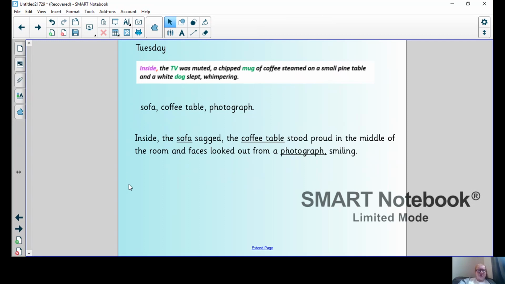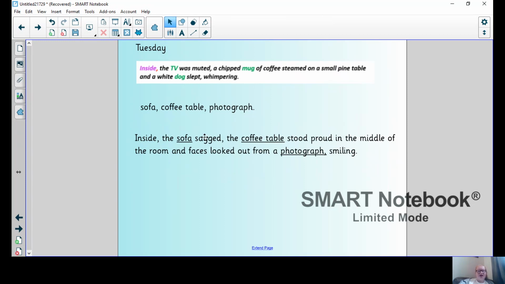So today's task then should be to write me one sentence about the weather outside and one sentence about 3 objects inside. You can choose any room, it doesn't have to be a living room. It could be the kitchen or the front room or a bedroom or a bathroom. I'll let you choose. But it's really important, those description of 3.